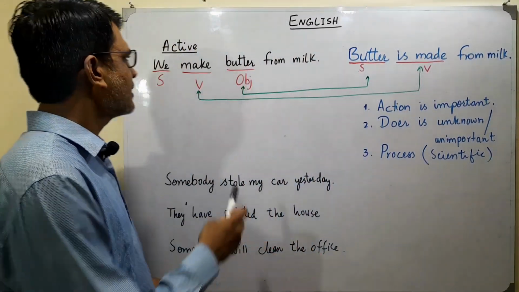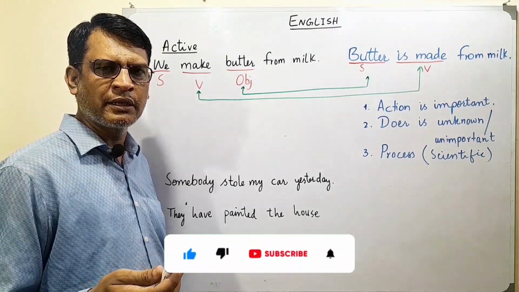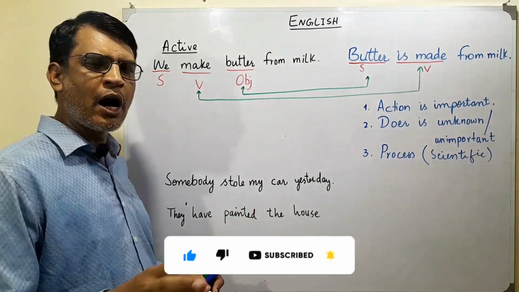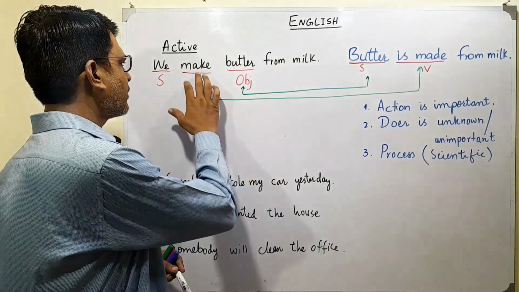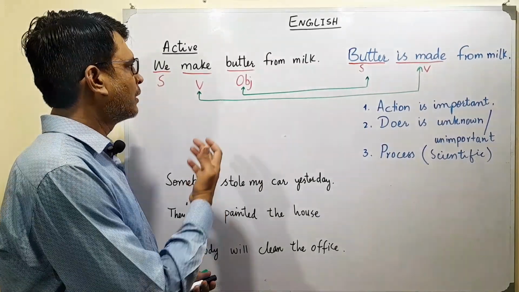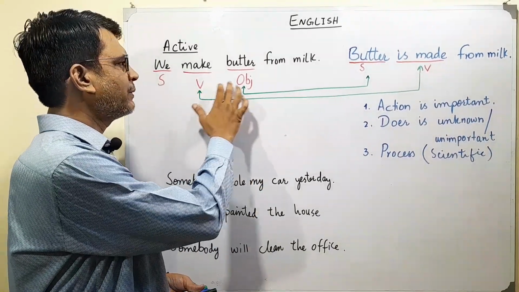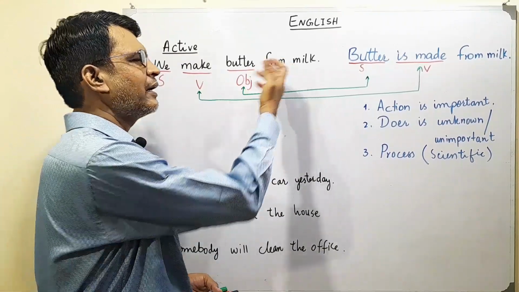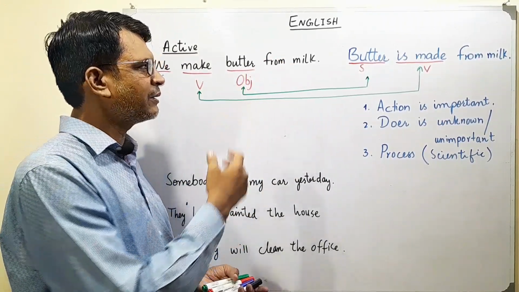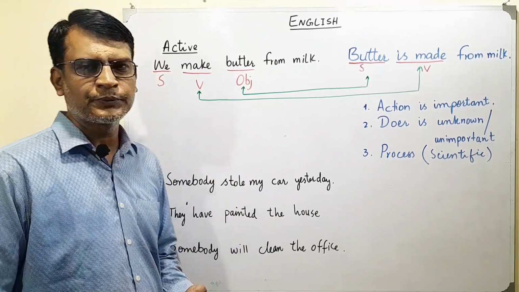We have a sentence: we make butter from milk. Okay, this is a normal sentence. It's a sentence which is present indefinite. And how is it present indefinite? Well, this first form of the verb can help us determine. So in a normal sentence, we have subject, verb and object. And then we sometimes have an adverbial. This is an adverbial because it is coming afterwards.